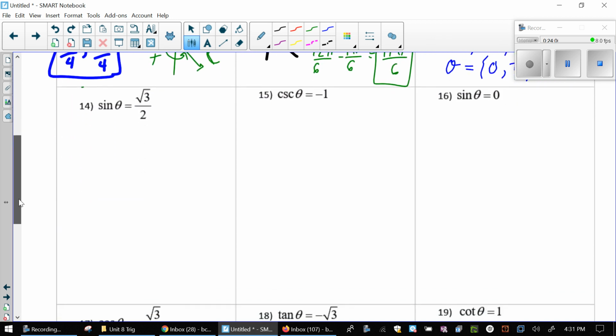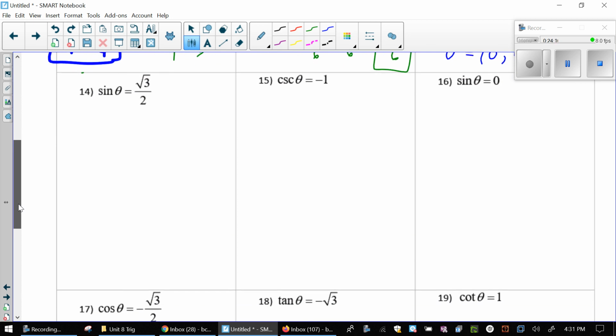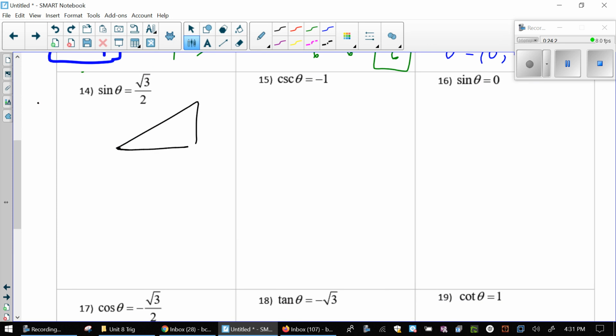All right, I'm not going to do all these. I'm just going to do a few more for you guys and then let you check them out on your own. All right, so I see a root 3 here. So again, you guys should have your special right triangles right in front of you. So root 3 tells me I'm going to be using a 30, 60, 90. So I'm going to fill out that 30, 60, 90. And this is what I want.